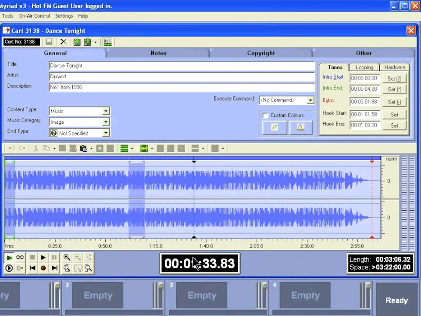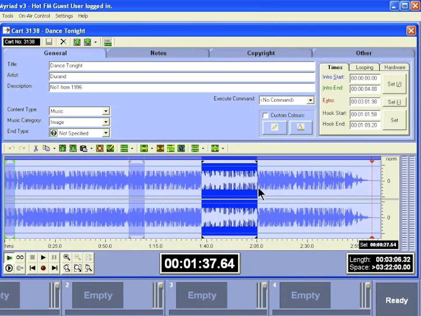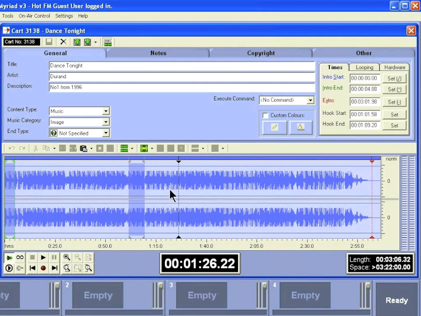This shows you where your current playhead is, shows you the length of the song, how much hard drive space you've got left, and if we were to select something, this little selection comes up and shows us that we've selected 27 seconds and 54. So the selection panel there. All the buttons down at the bottom. We've got level meters over here on the right hand side as well. So that is the basic controls here.